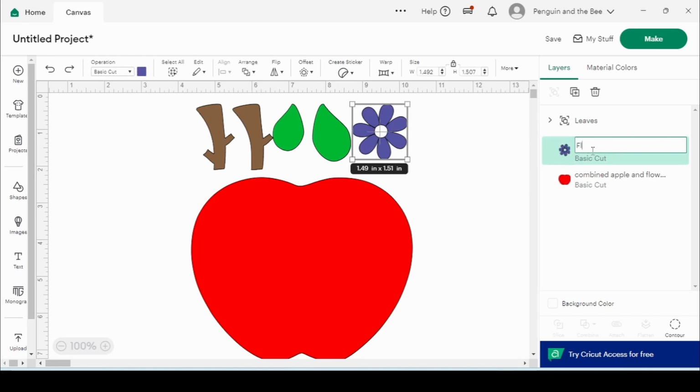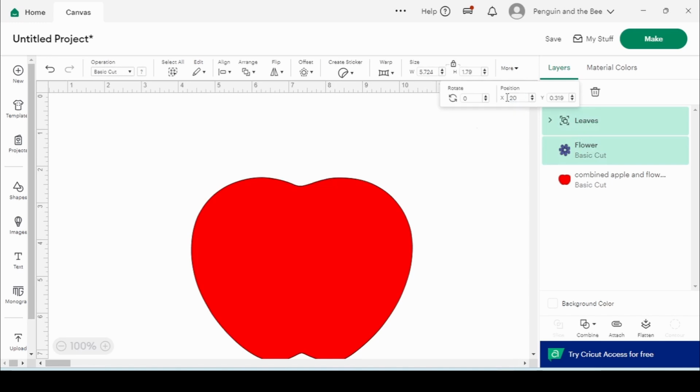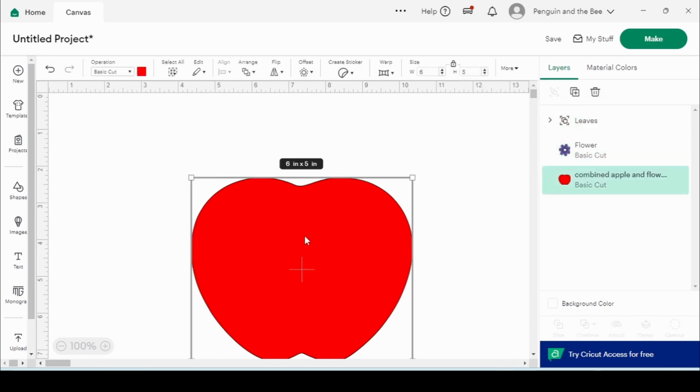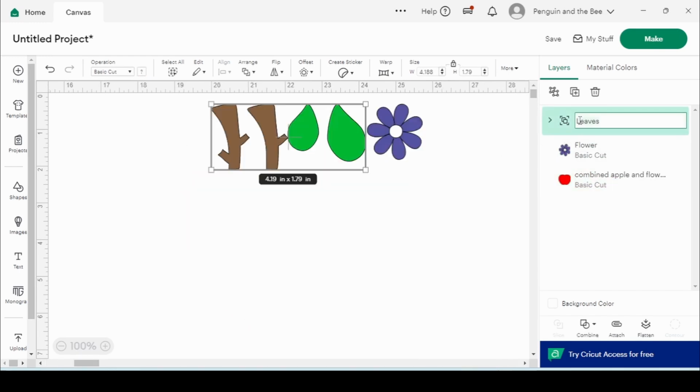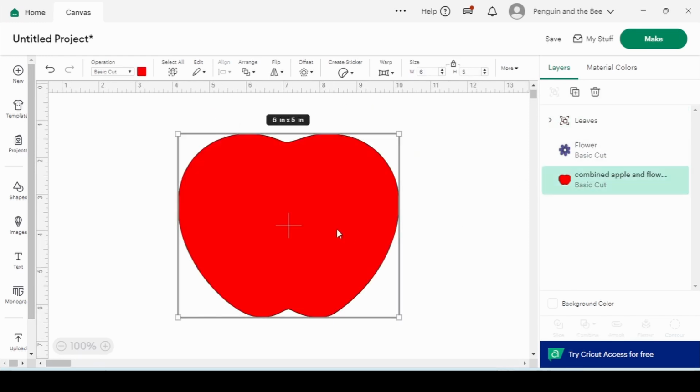And I'll do the same with the flower. With both groups selected, I'll just shift them off to the side by changing the X coordinates, but I can obviously still grab any of the items by clicking on them in the Layers panel. And although there is a small image that shows you what they are, renaming them can help you find them quickly, especially as after a time you can end up with a lot of objects in the Layers panel that are named group.